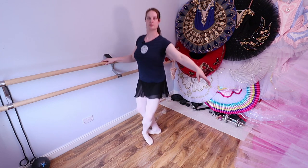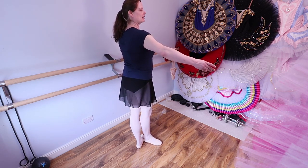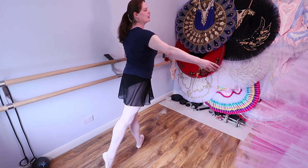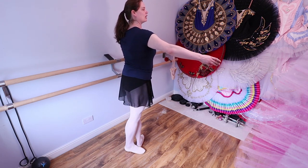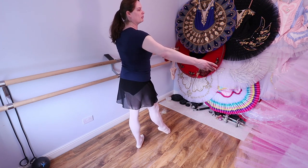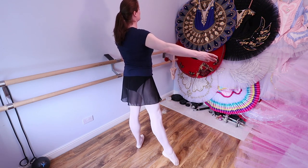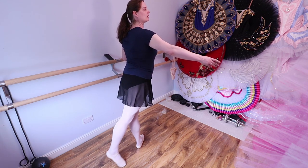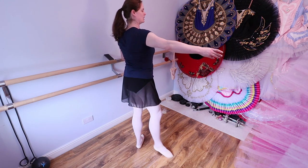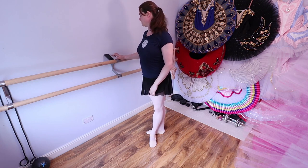For that turn, up, turn, ready, out, in, out, in, second, close it front, second, close it back, back, close, back, close, second, close it back, second, close it front, last time. Close in front, second, close in back, back, close. Right, we're still going to do another turn just to finish. There we go. Well done.